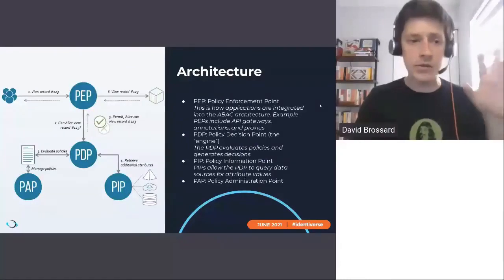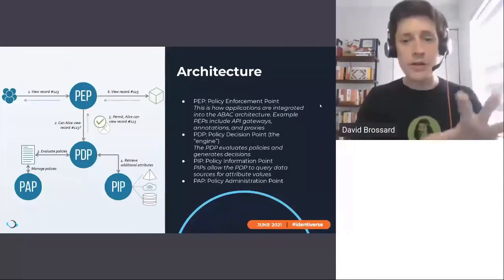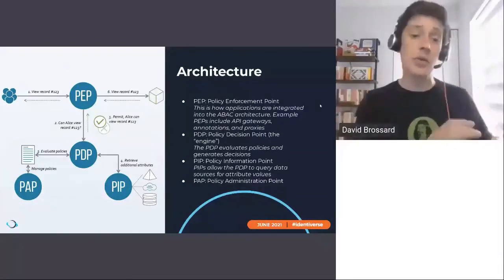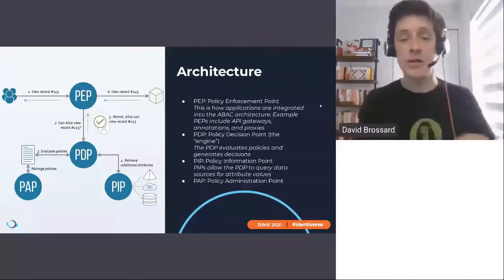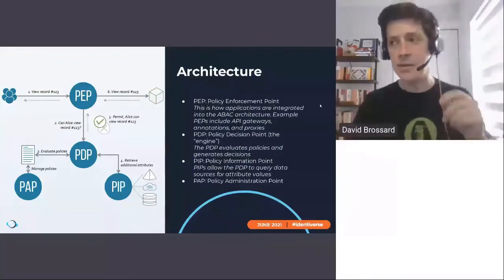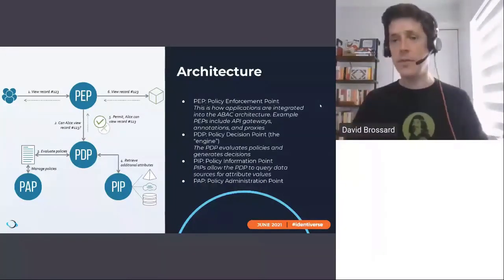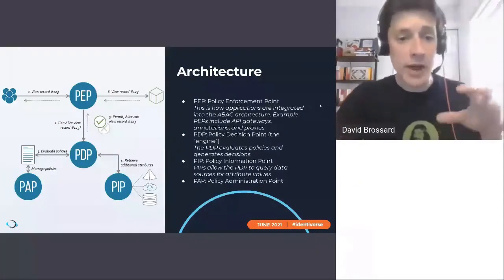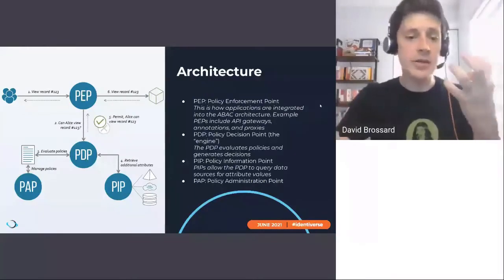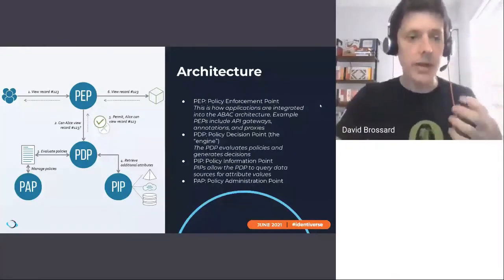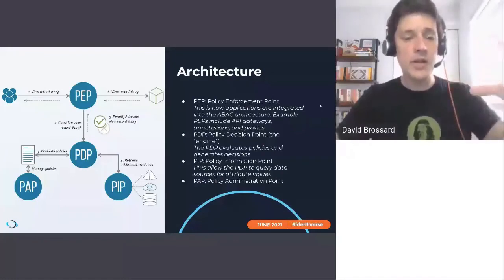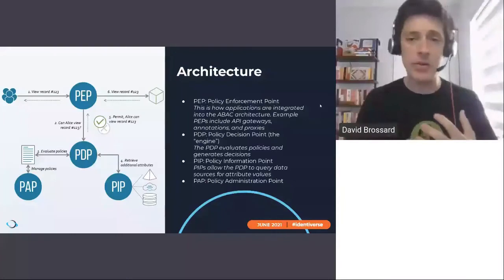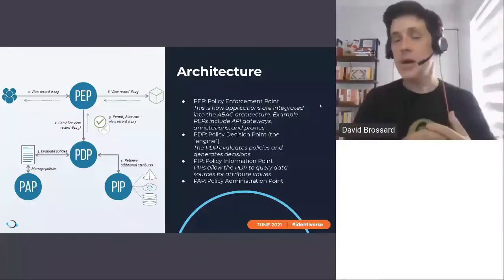Here's a very high-level architecture, comes straight from Wikipedia. You'll recognize the terms. They were defined in XACML. They were also defined in ABAC. They're also super old. Some of those terms date back to the 70s and network access control. So they're not necessarily specific to XACML or attribute-based access control or even Open Policy Agent. But at the core of it, you have your engine, your policy decision point. That's the piece that will decide for you. And then you have the glue that associates the policy decision point with what it is you want to protect. That's your policy enforcement point. The policy enforcement point could be many different things. It could be an API gateway.